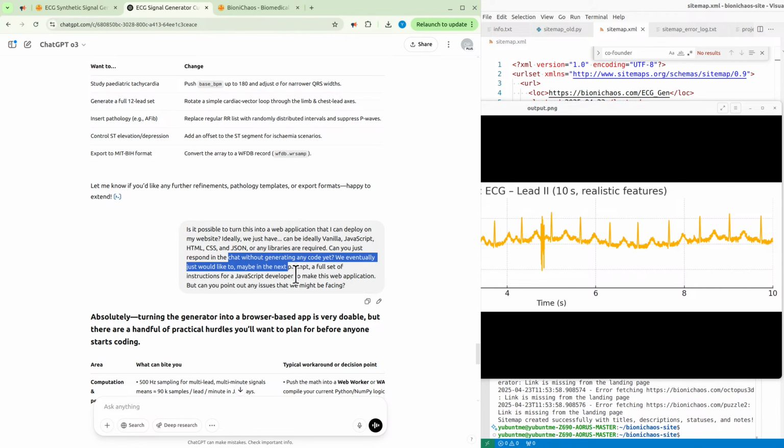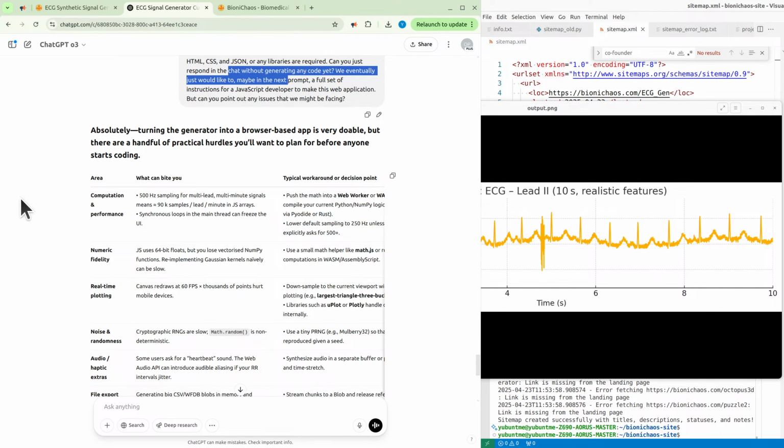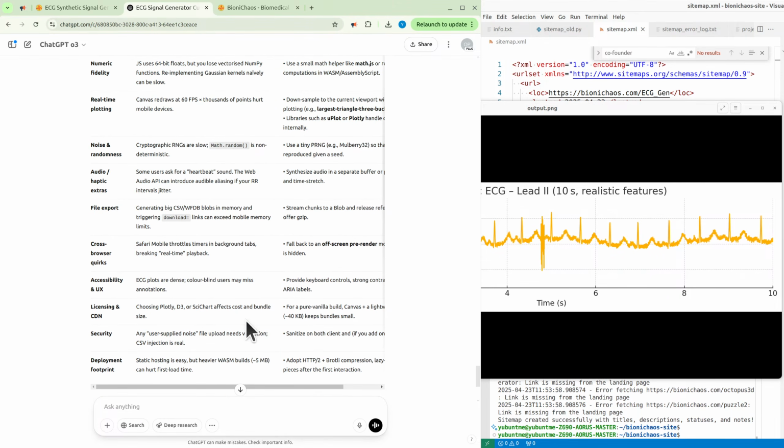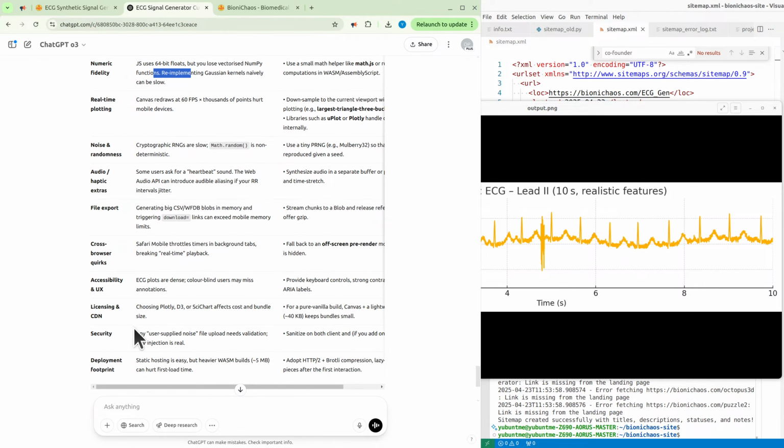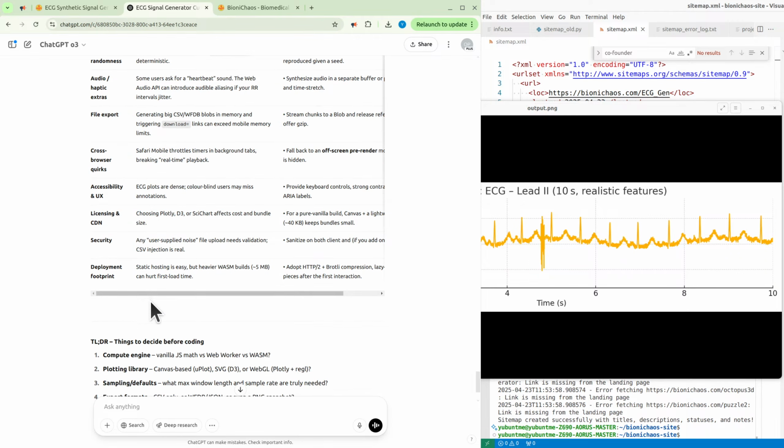Okay, we'll have the function to export. But the question now is if we can actually turn it into a web application. And yes, we might have a few issues with that, specifically with high sampling rate, which might slow things down. We could potentially have other issues as well. Licensing, whatever. Security, well, it's essentially open source, so you could see the code in the browser.